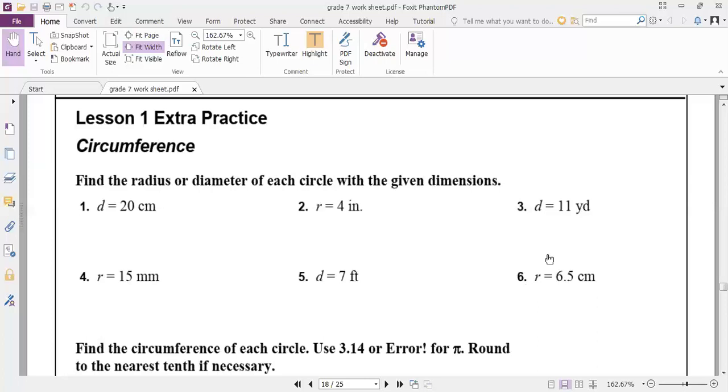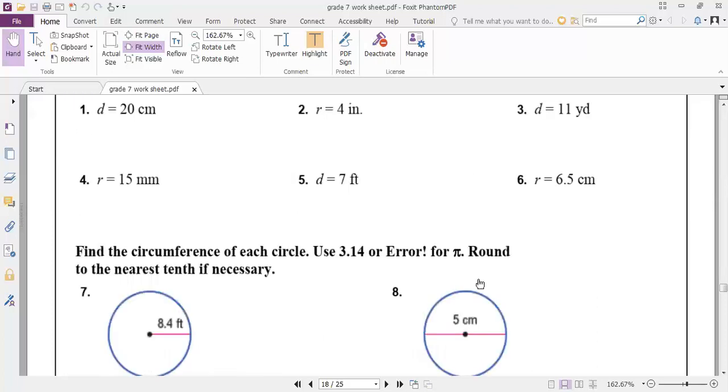Here we have the radius is equal 6.5. If you need the diameter, you need the double of this number. It means you will multiply this number by 2. The double or twice of this number, 6.5 times 2, gives me 13.